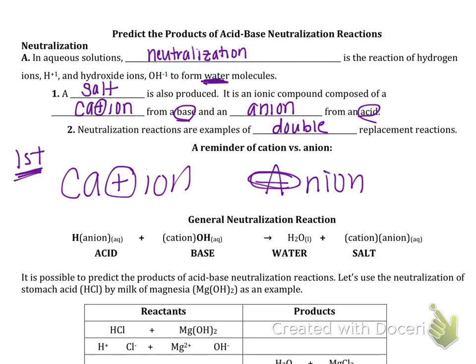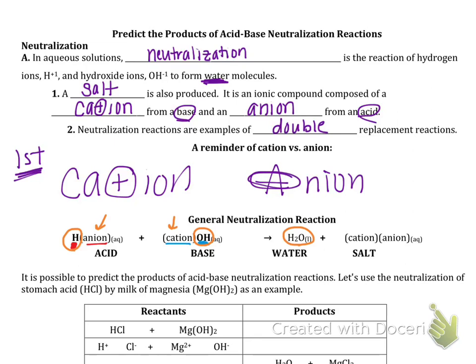You're going to take an acid. You know you have an acid because it starts with the letter H. And an acid is always attached to an anion here. A base is always attached to the OH. That's how you know it's a base. But it's always attached to a cation here. Now, this H and this OH create water, and then the anion and cation will produce the salt.